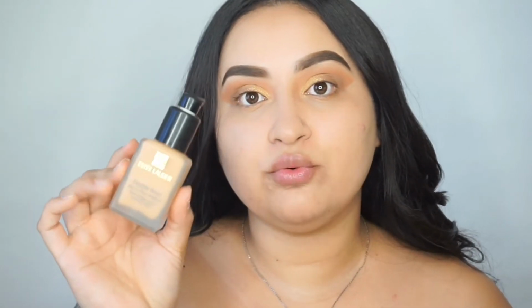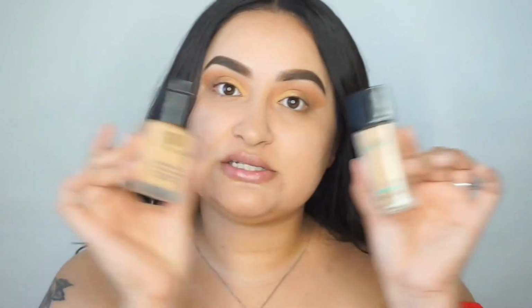For foundation, I'm going to be mixing two foundations together. I'm going to be mixing Maybelline Matte and Poreless in the shade 220 Natural Beige. And then I'm going to be mixing it with Estee Lauder Double Wear. This is in the shade 3W1 Tawny. We're going to mix these two together and go ahead and apply foundation.